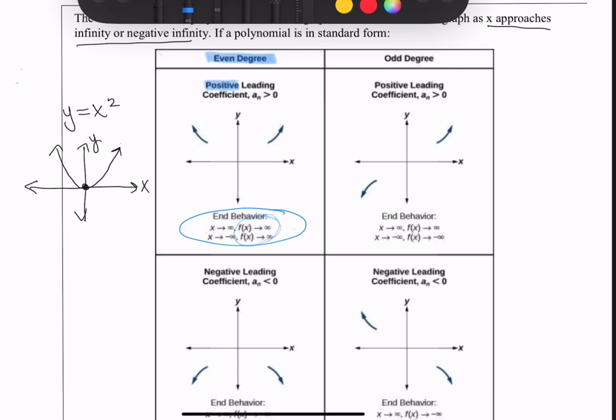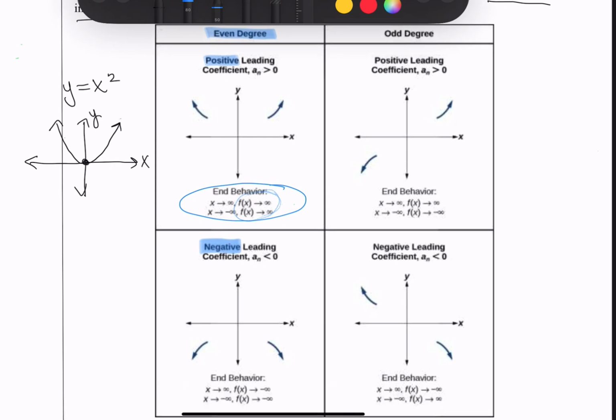Now what happens if we change that and we make it a negative leading coefficient? So one that you would be familiar with of that would be a parabola, still the parent graph y equals x squared, but facing down. So we would make that y equals negative x squared, where a is negative 1. And again, you're very familiar with this function, I hope, and how it's graphed. So as x is getting really large, y is going down, getting really small. And as x is getting really small, y is also getting really small.